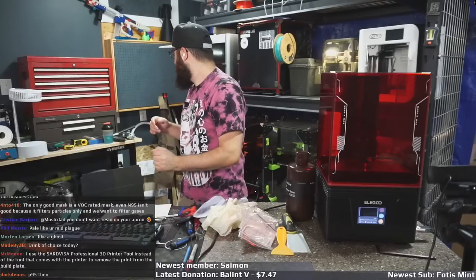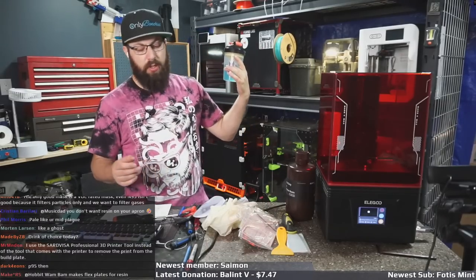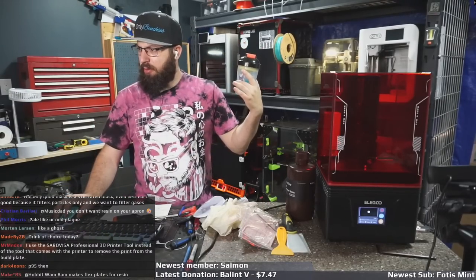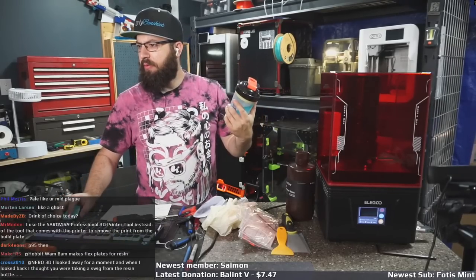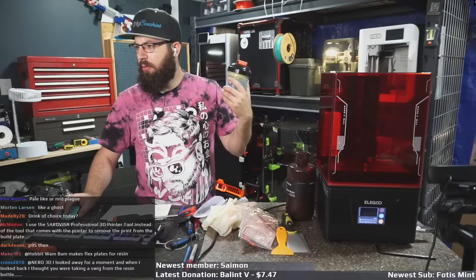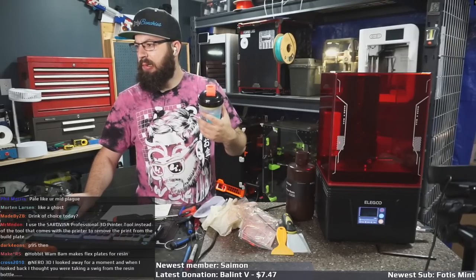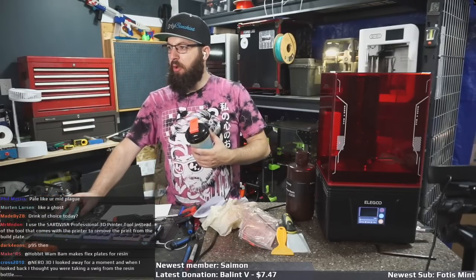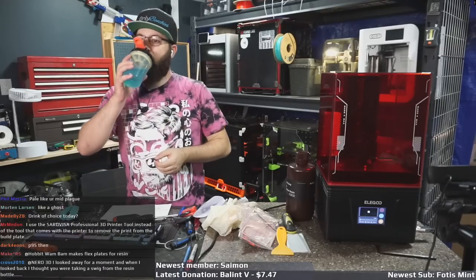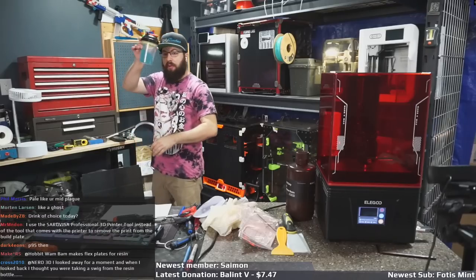Drink of choice today. I'm drinking it out of my G Fuel cup, but today is, which gamer sub is it? We've got a few different flavors. I think it's a blowhole one. Yeah, Blowhole Blast. Although I will say Brand Risk is my favorite so far. Swig from the resin bottle. I don't think resin looks that delicious.